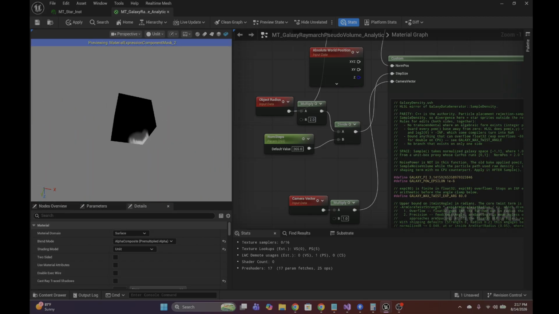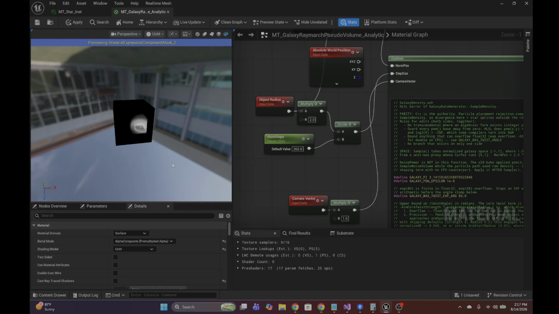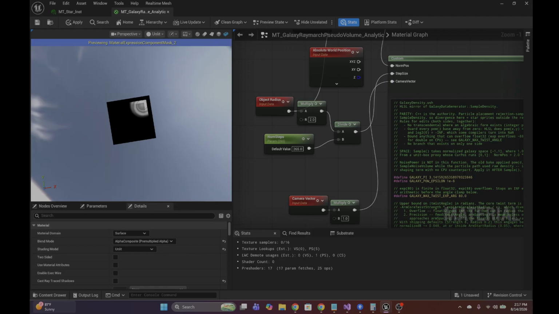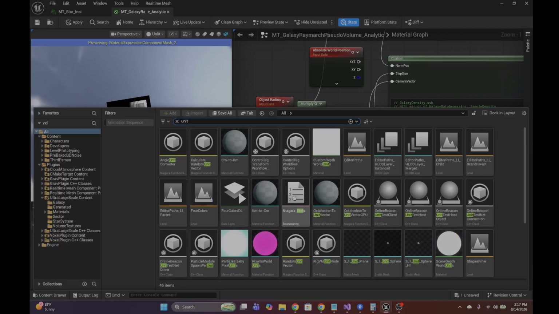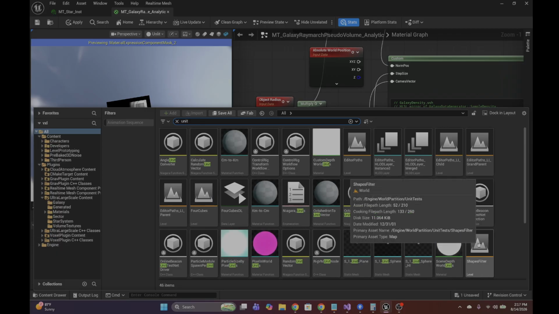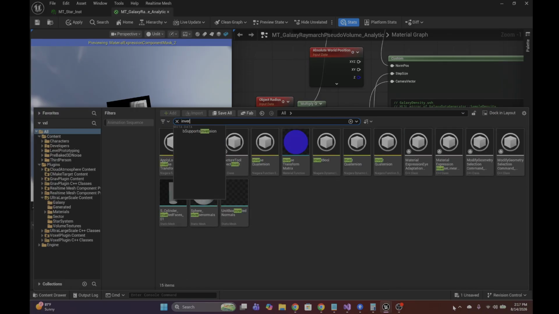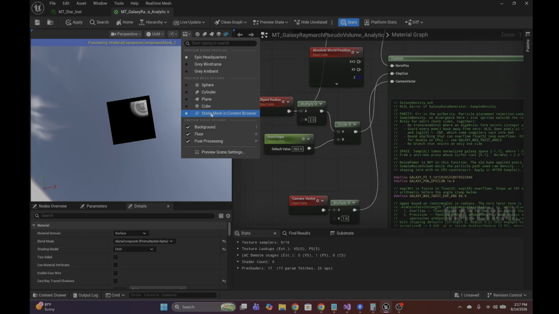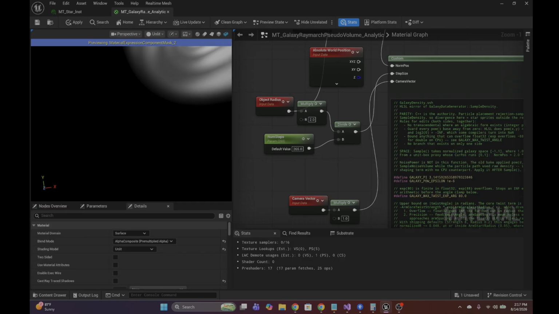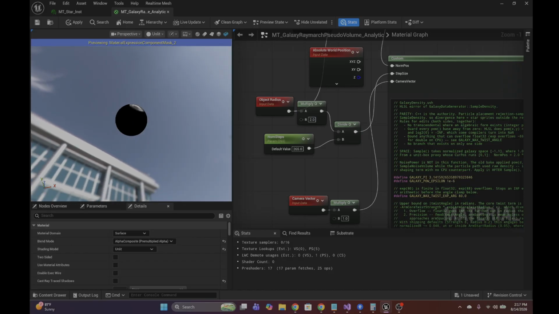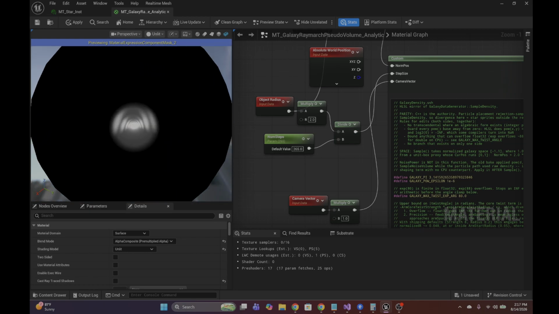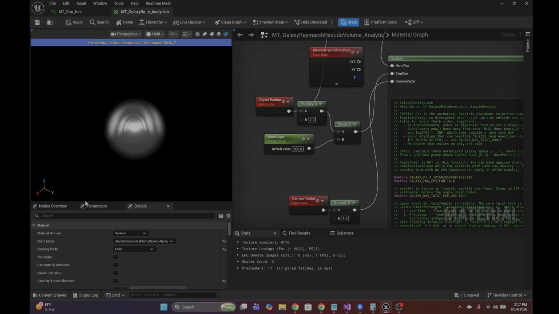What? Oh man, what the heck is going on here? What if I did... Yeah, but see, this is projected on the surface, which is not what we want.